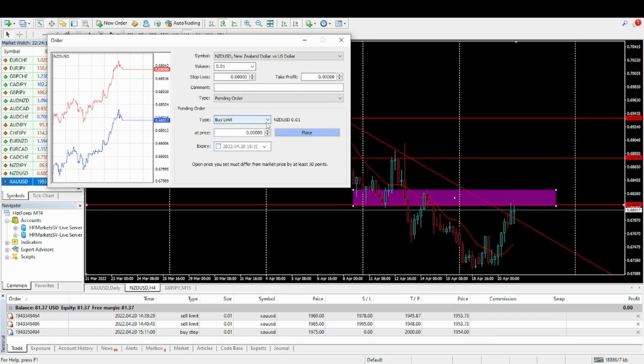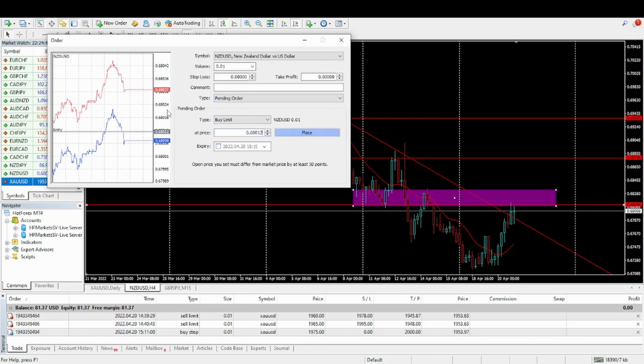That is me saying that I think the price of NZD USD, located at the top there, is going to come down, let's say to, all right, we can just select that and we'll edit it a little bit.